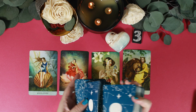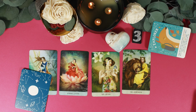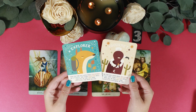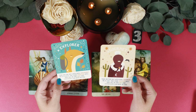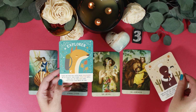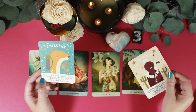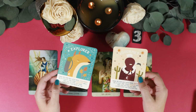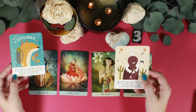Okay, what else can I tell you about what makes you beautiful? Our explorer. And ooh, gourmet. So explorer, take on the day with real discovery. Be a pioneer. Use your ambition well. Feel all of the grit and fortitude you have in you. I think this is just a reminder of remember who you are and the Strength card, and to trust your future self. Don't worry about change. It might also be related to that past life where you're like, oh, things are different now. That's okay. You have trained for this. You have a backpack. You are equipped for it.